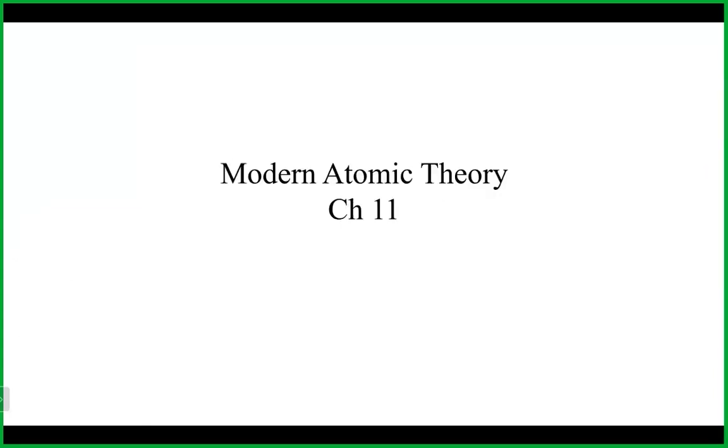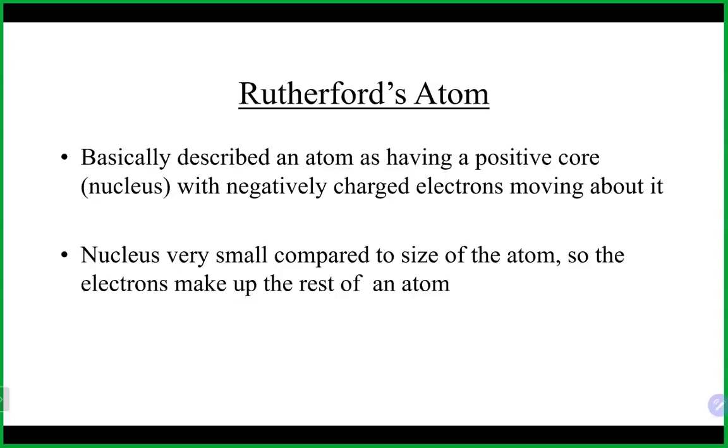Okay, we're going to talk about chapter 11 here, because we kind of skipped it for a bit, so we should go over it. In this chapter, we're going to talk about modern atomic theory. We're really going to talk about electrons, what happens as they move from one energy level to the next, and we'll talk about electron configuration and a little bit of periodic trends to officially go over it, even though I think we sort of covered it earlier.